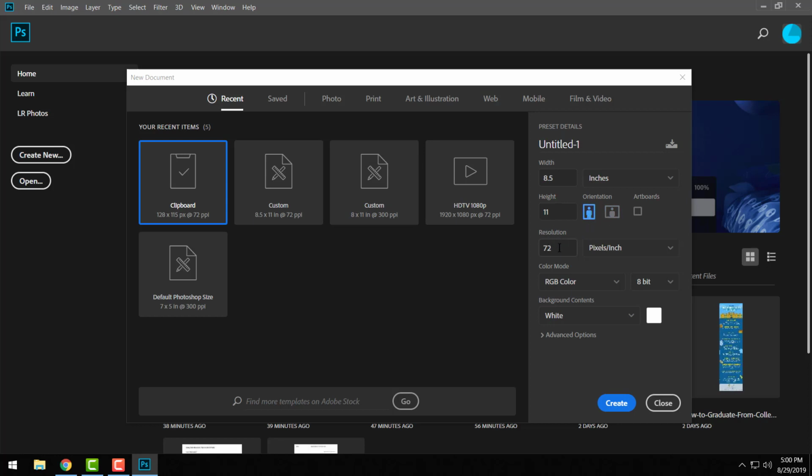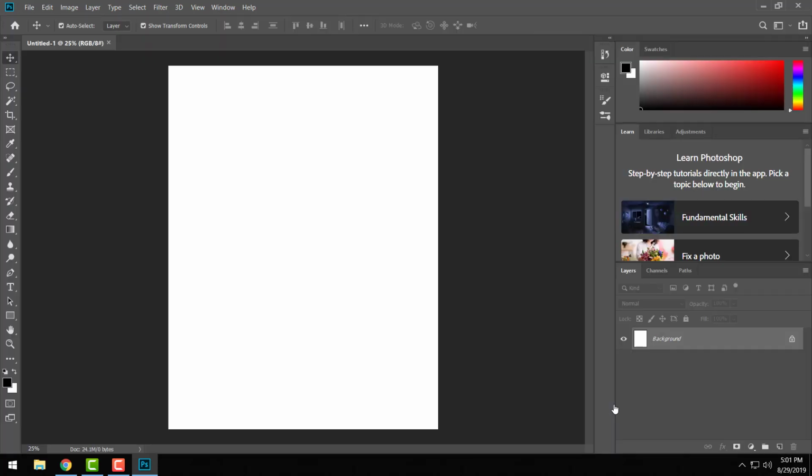Then down here it says resolution. We're going to change that to 300 pixels per inch because we want a pretty high quality image. We're going to leave the color mode set to RGB color. If yours isn't set to RGB color, make sure it's set to that. If you accidentally set it to grayscale or something like that, you're going to have some problems, i.e. your picture is going to be in black and white. So make sure it's set to RGB color and make sure it's set to 8-bit, otherwise that'll also cause issues. And then background. For now, we're just going to keep the background white. And we're going to click Create.